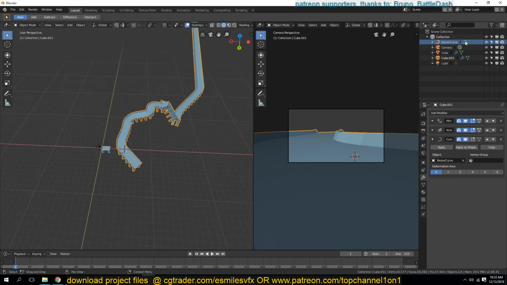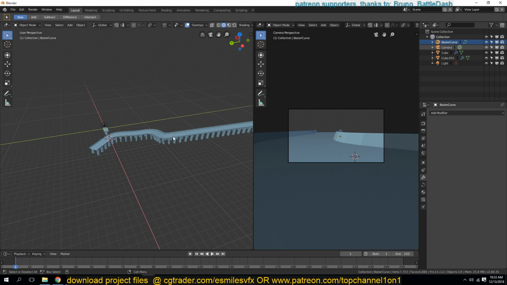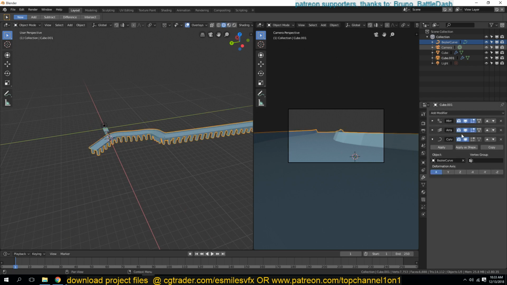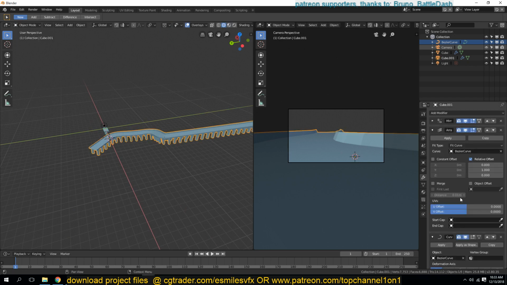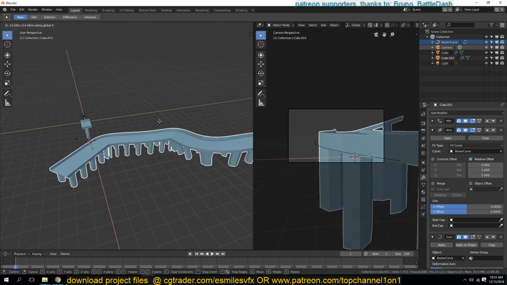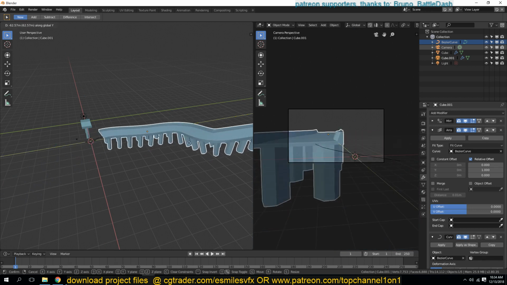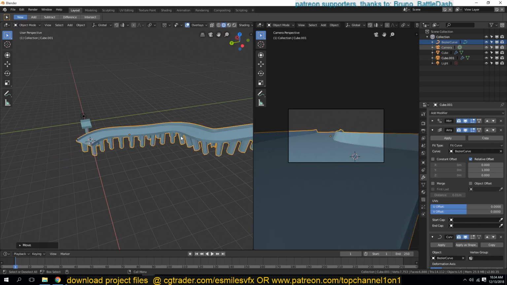So we can reduce maybe the curve length a bit. Grab. And when you move it in the y direction, you can see it will follow that curve as well.